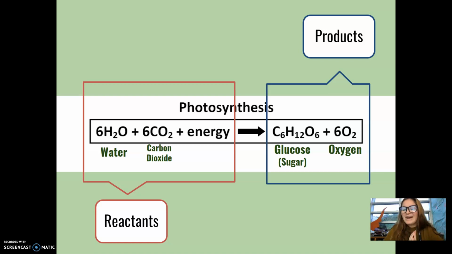Plants need water, okay? They also need carbon dioxide, which is something that we breathe out. So it's a good exchange: we need oxygen, they need carbon dioxide. When we breathe out, they take it in. When they release oxygen, we take it in. It's a good back and forth. And then, of course, that leaves energy. Energy is going to be sunlight in this case. For photosynthesis, we use solar energy. So what does a plant need? A plant needs sun. That makes sense. We put a plant in the sun, we give them water, and the carbon dioxide comes from the air. They get that on their own.